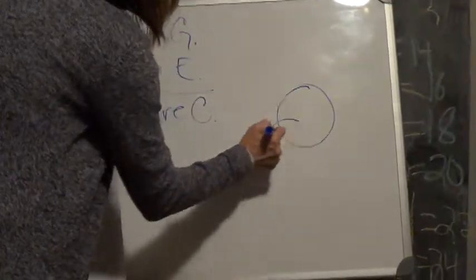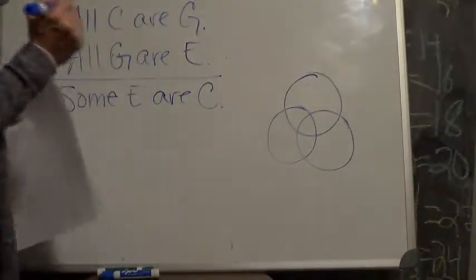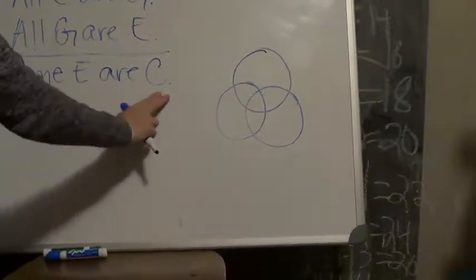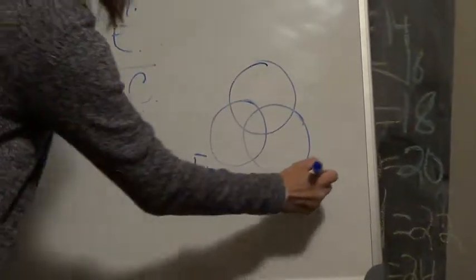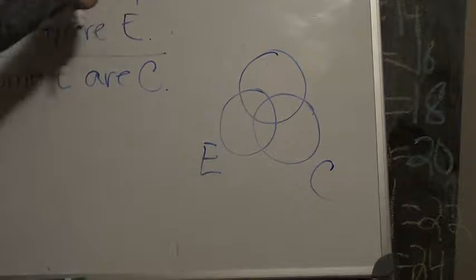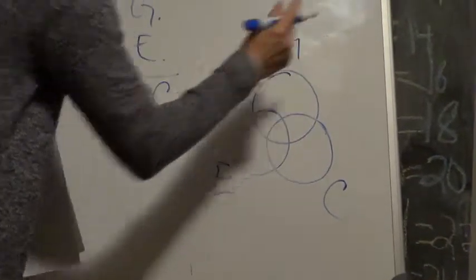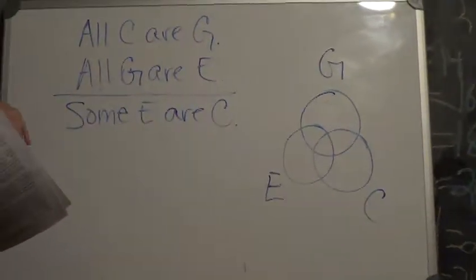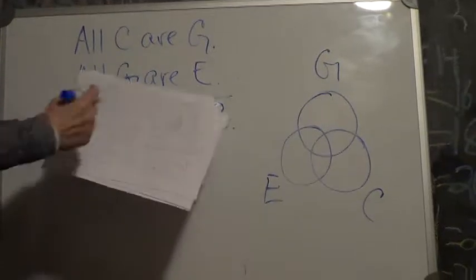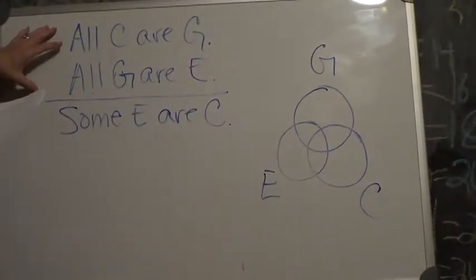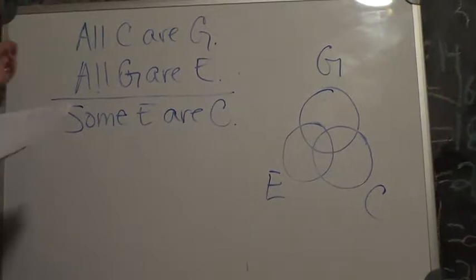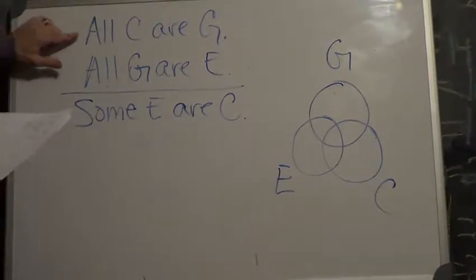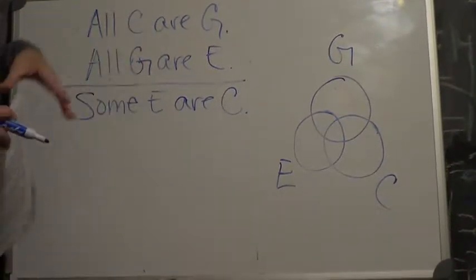So once again, put your three circles. Unfortunately, I'm not the best circle maker. And then, as I was saying before, I always put the subject and predicate terms on the bottom, and then my third term will go up here. So again, I'm not going to diagram the conclusion. You ignore it for the moment, and I want to refer back to those original diagrams when I diagram the premises. We don't have a particular statement here, we just have two universals, so it doesn't matter in what order we do them, but I'll just start here. It says all C are G.